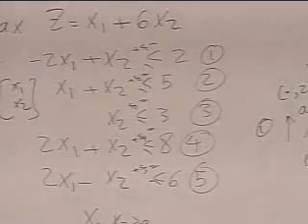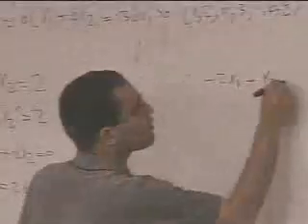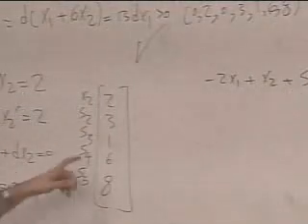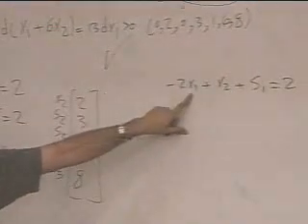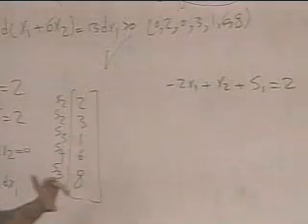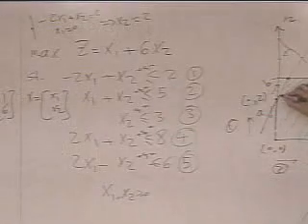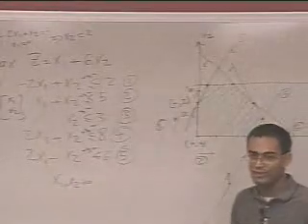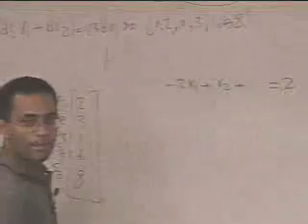So, what's the first equation? The first equation is minus 2x1 plus x2 plus s1 equals 2. Which value is going to change? x1 is going to change. s1 is 0, and I don't care about it, it's not going to change. Why? Because I'm standing on the same line where s1 is 0. I'm not going to leave this line. So s1 would remain 0. Nothing would go wrong with it. So basically it's as if this variable is not here.